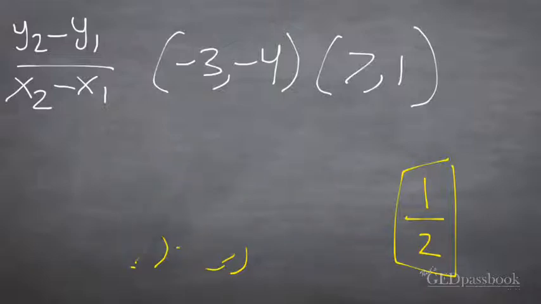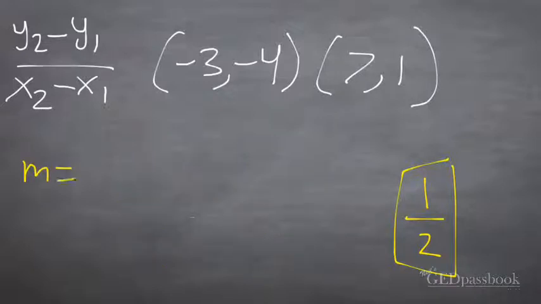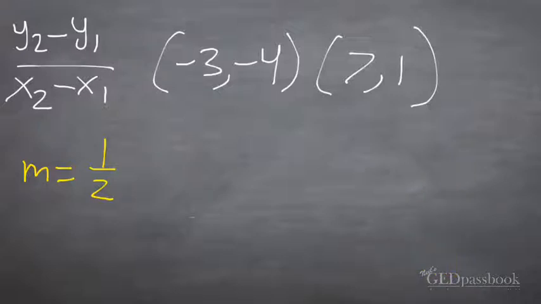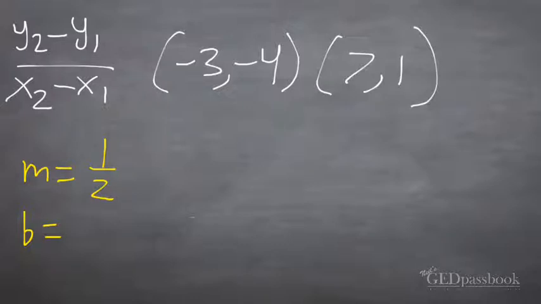We're not doing anything different up until this point. Everything we've done, we did it yesterday. So, my m equals 1/2. I'm just going to write it on the side. Now I want to find my b. So, you get this, and you get 1 point. In this case, I'm using that one. And you plug it into our best friend of y equals mx plus b. And I'll write that here just for the sake of it.